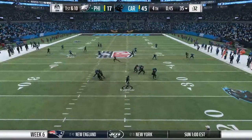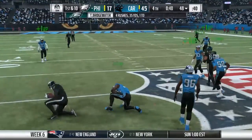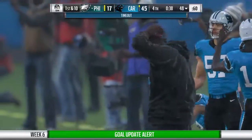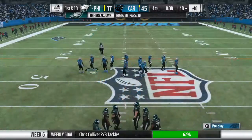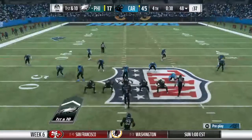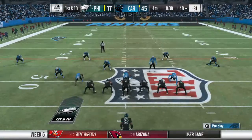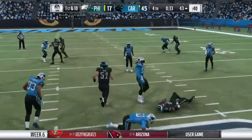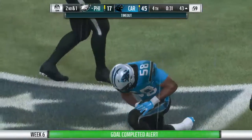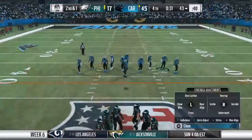From the gun, Bridgewater. Oh, he's got a little daylight. And able to get this one across the 45 before he's brought down. Now a second timeout called for by the defense. That'll leave him with just 1 remaining in this fourth quarter of play. On first and 10, Bridgewater. He's going to flip one out here to his running back. And he'll get it down here to the 43. The Eagles going to take the first of their timeouts as they'll stop it with a little over 30 ticks to go in the football game.